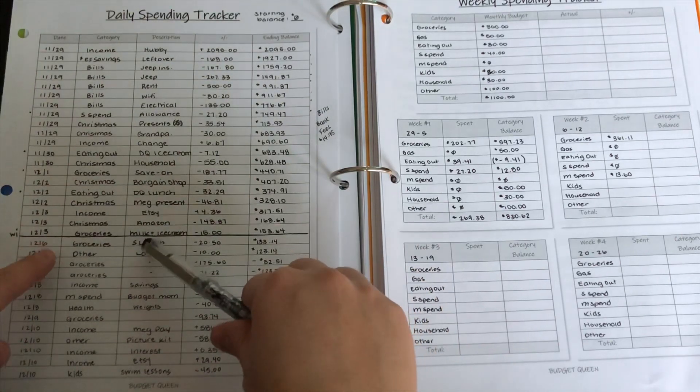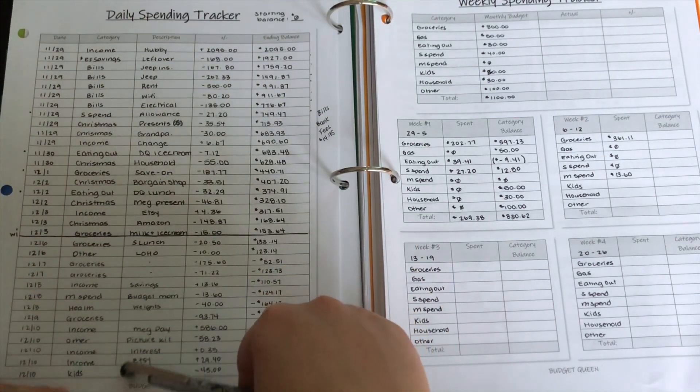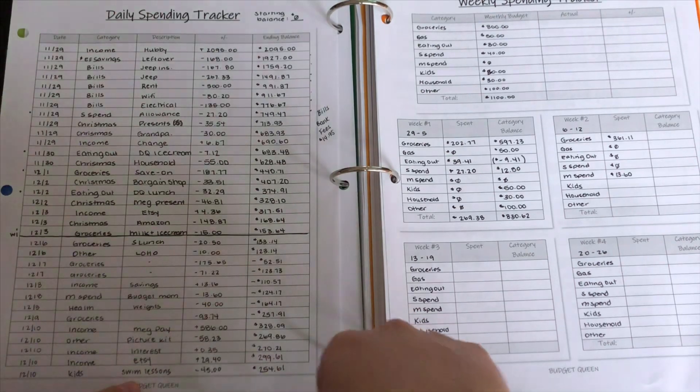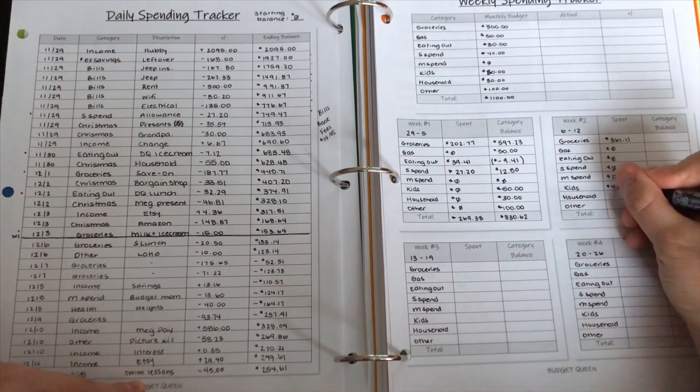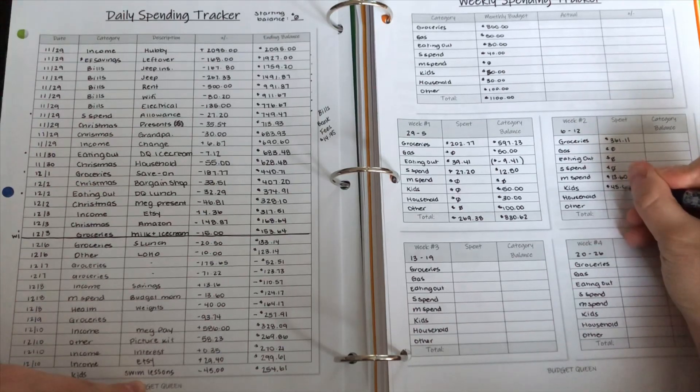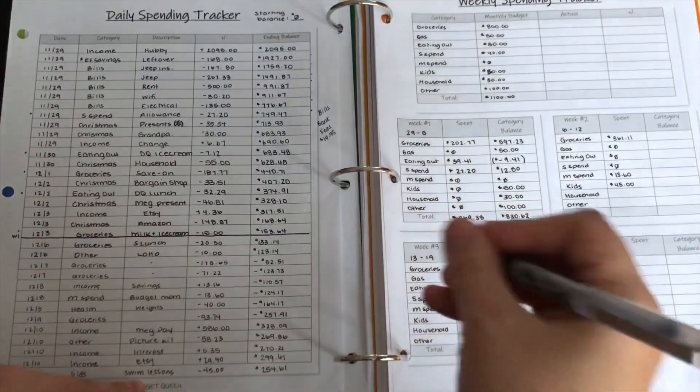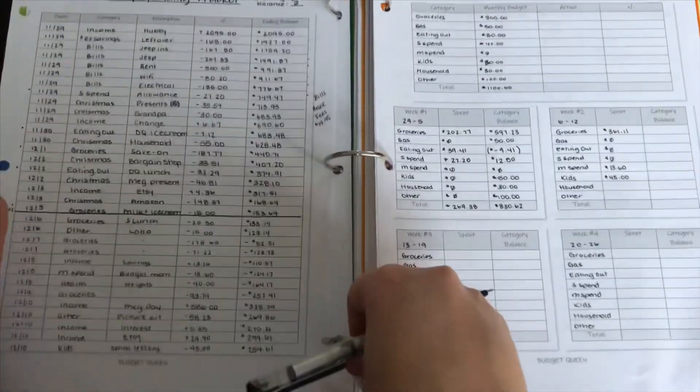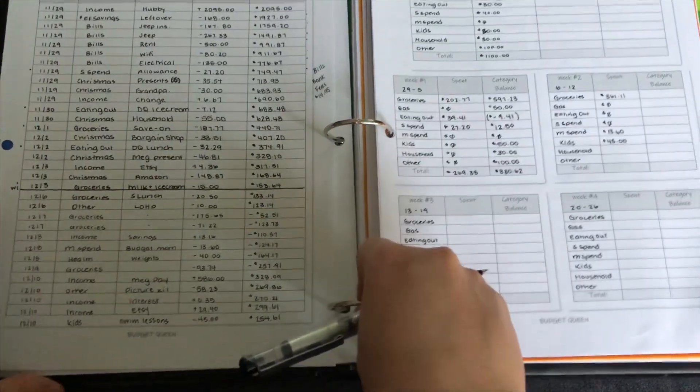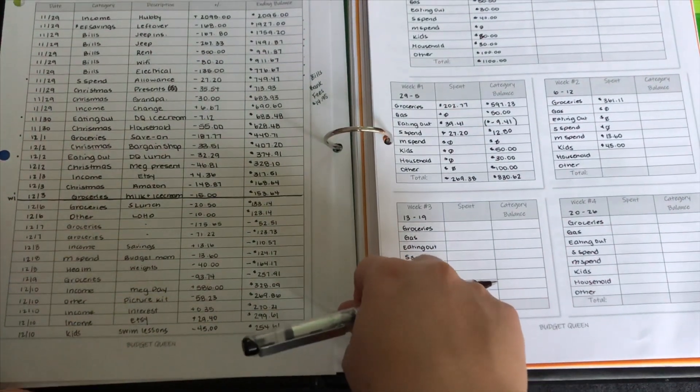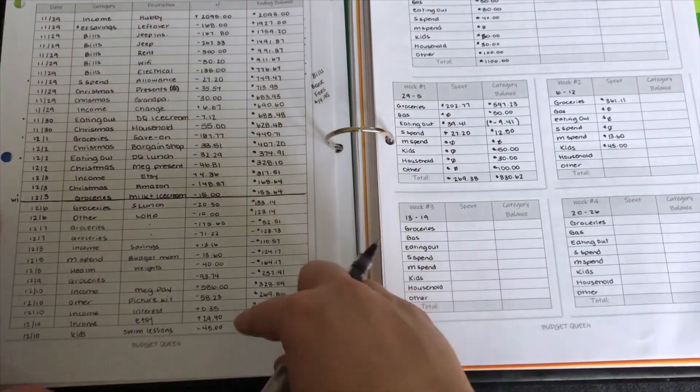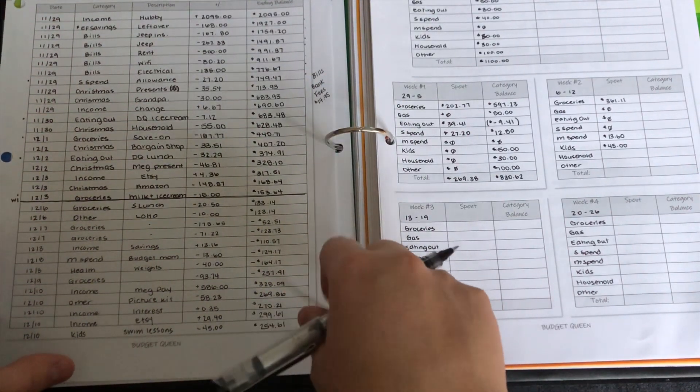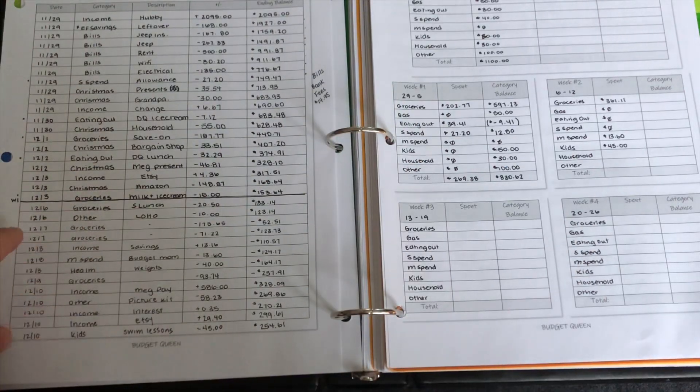Kids, you can see that there is one expense here for $45. I bought my son swimming lessons. I really agree with getting swimming lessons and skating and all those extracurricular activities. My son is two and a half and he has done two swimming lessons before. So this is a really awesome one going into the next level that he is in.